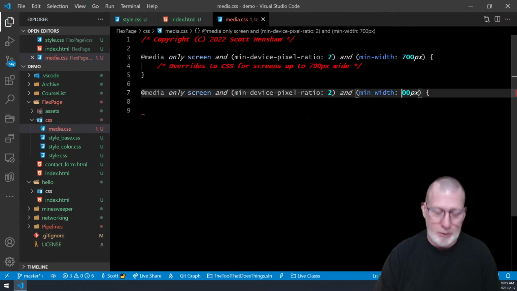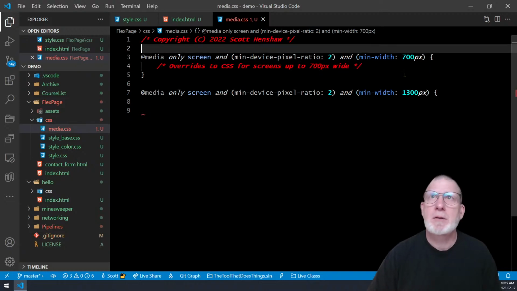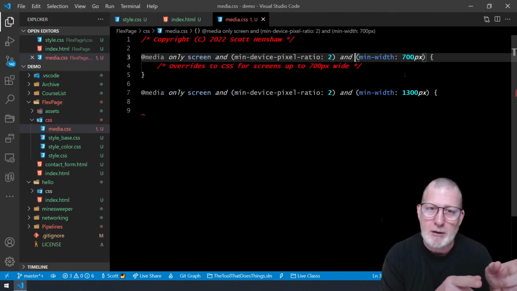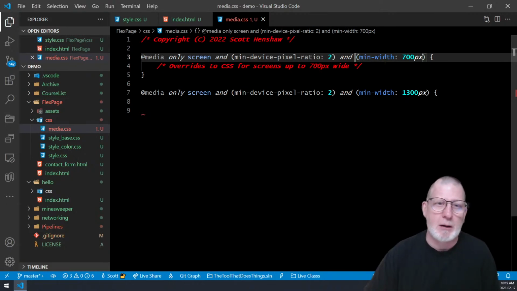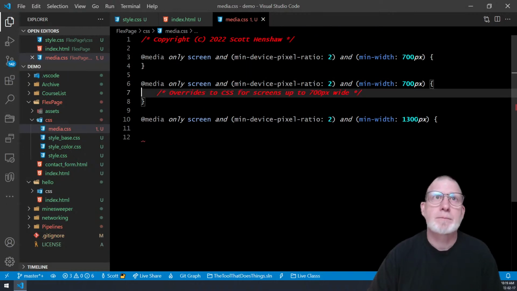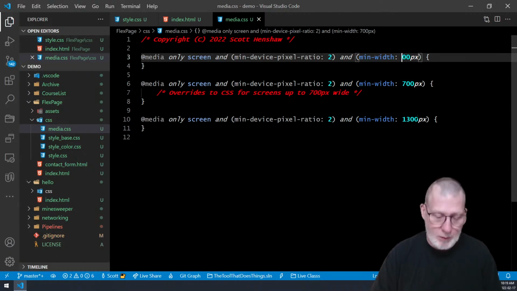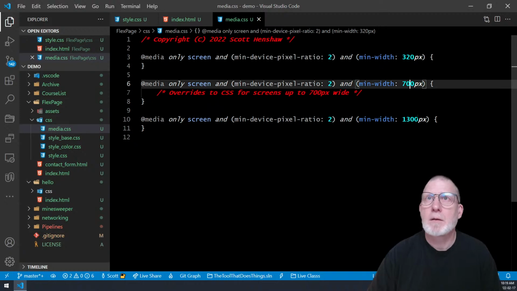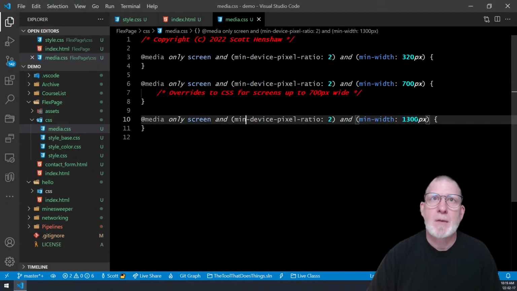Except this time, I'm going to go to, say, 1300. That gives me the 1280 resolution. And I might go a step higher, right? Or I might go a step lower. Now, we saw in the inspector 380 by something. I'm going to just pick like 320. I'm going to make another one of these. And do it down at 320.